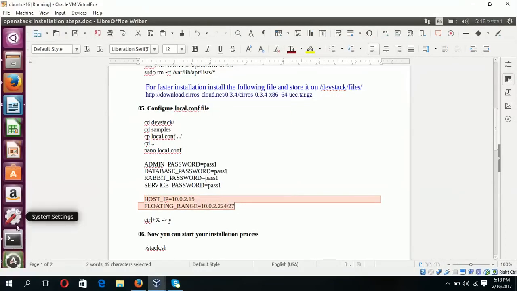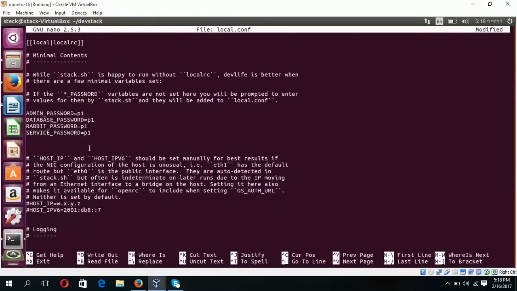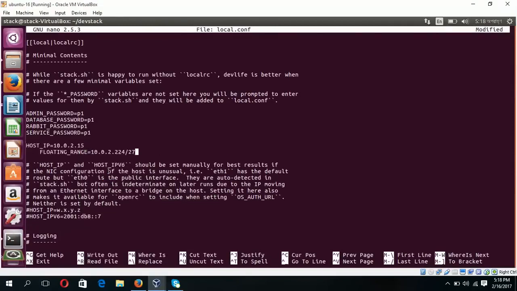Okay, I'm pasting here. The host IP depends on your machine's IP, and my IP is 10.0.2.15.